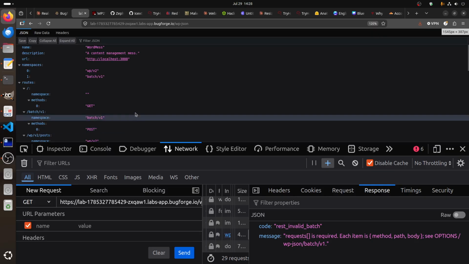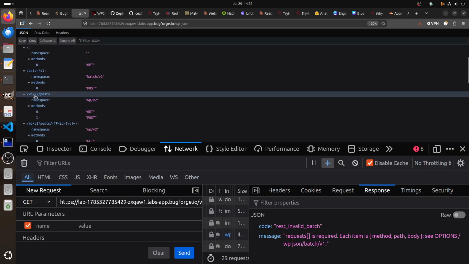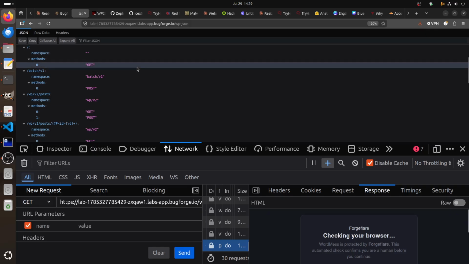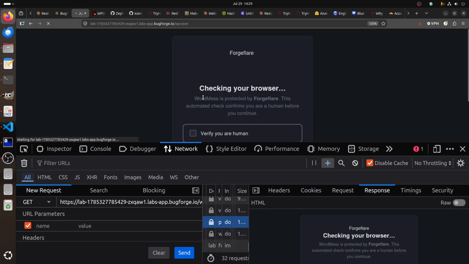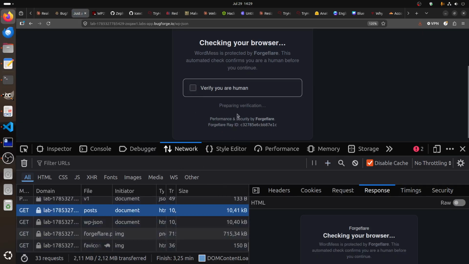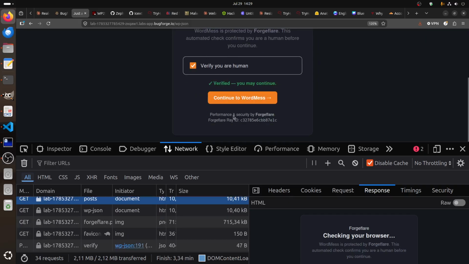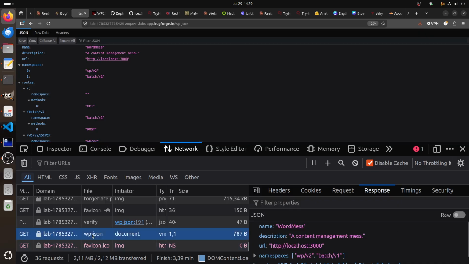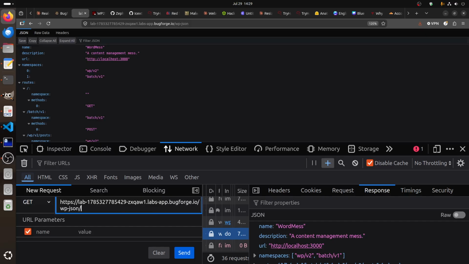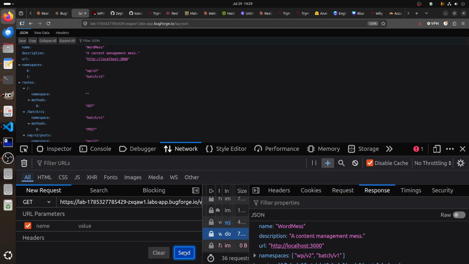Now the next interesting endpoint for us, we have this one, we have a v2, we have wp v2. Let's do it quickly within 1 minute, wp v2 posts. If I go there, challenge again, so I refresh the page, do the challenge, and then go back. You need to catch the last one. You see now each minute it goes there, very interesting. So we catch the last one, read it again, and now we can test the v2 and wp v2 posts. For example, you can see we have access to it.